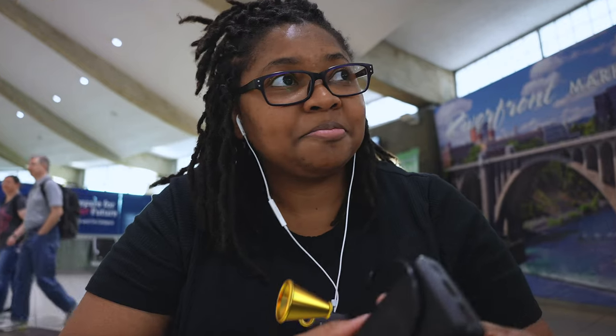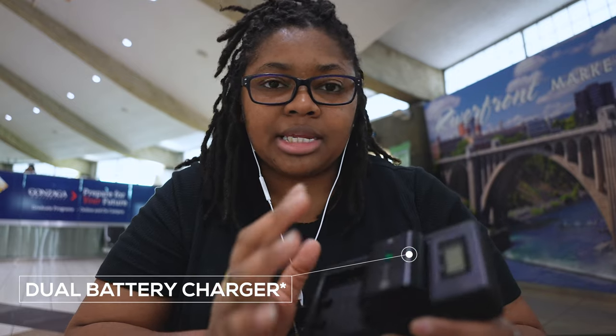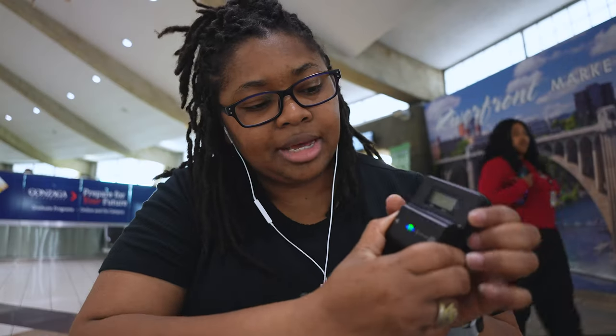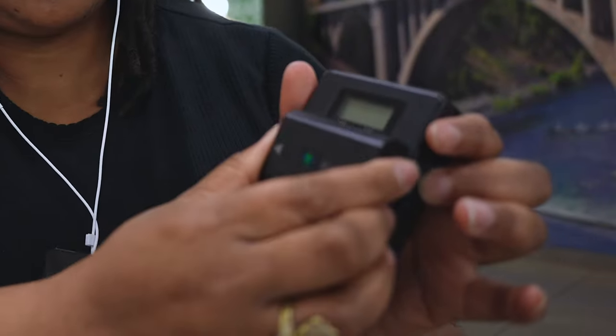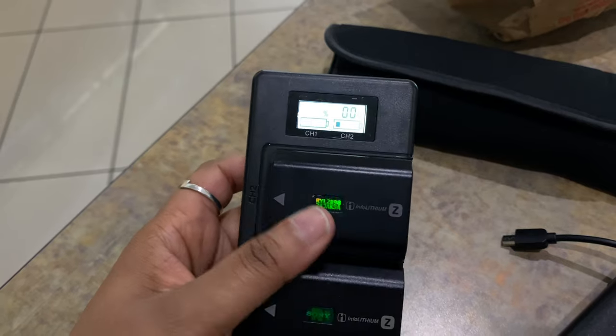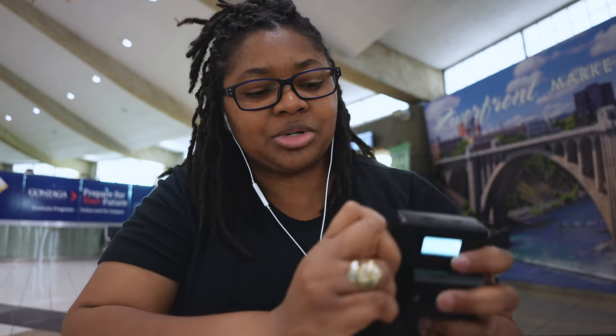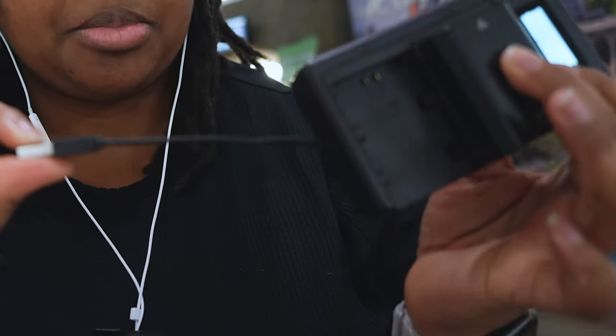My other thing that I like for power is a battery bank where a lot of people like the ones with the case that closes over. I don't really prefer that, because when I'm reaching into my bag and I just need to swap batteries, I can do that by just sliding this out and pushing it on — I don't have to think about it. And it has a screen on top so I can actually see what the charging number is. As I said with the CharMass one, the built-in cable works so much better for me.